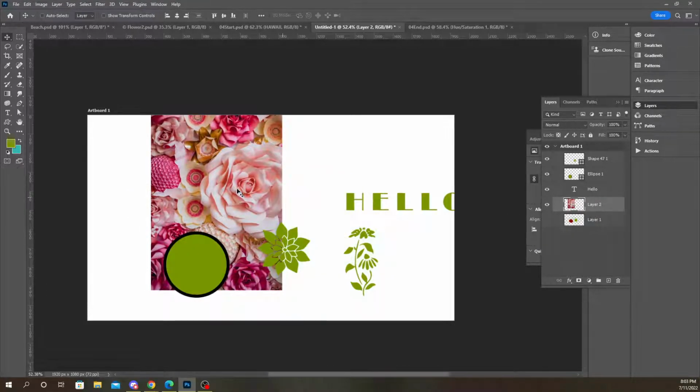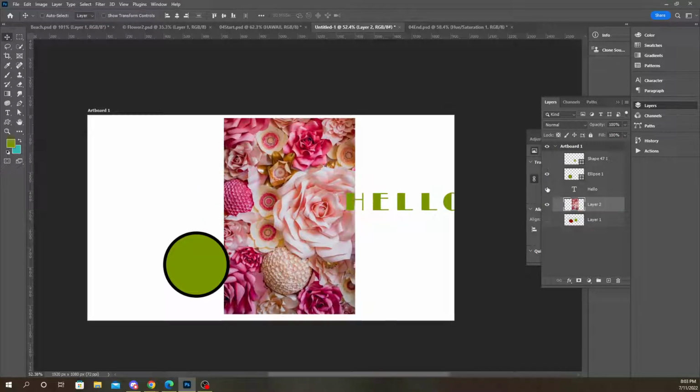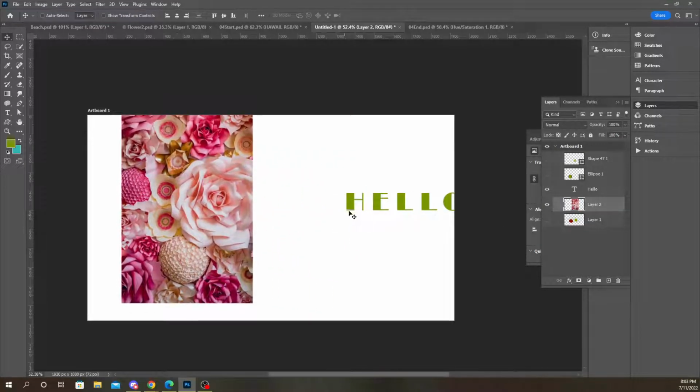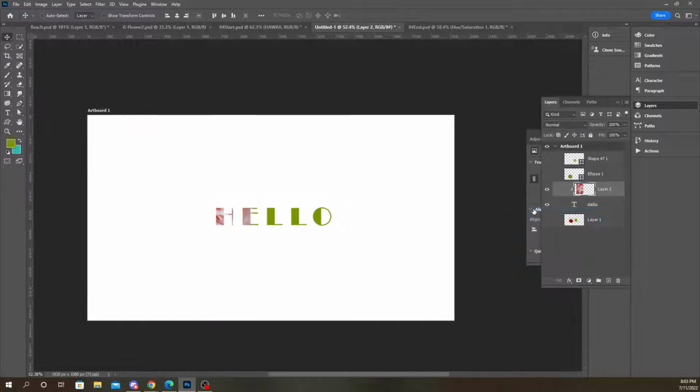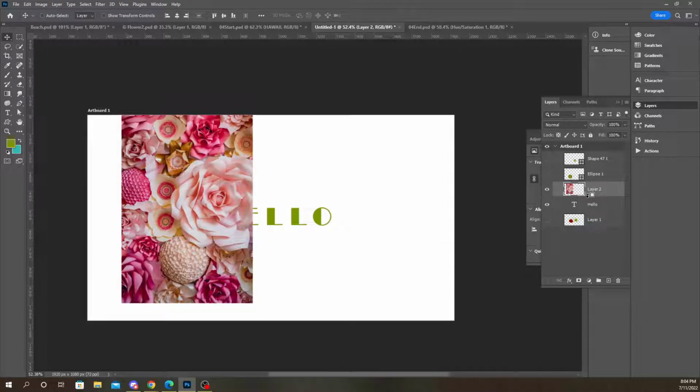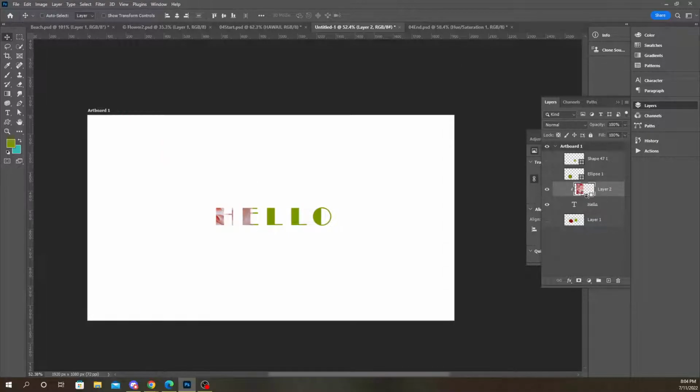And it's the same thing on any of the other layers. So if I take this to the text, for example, just drag it on top of the text and right click, create clipping mask. Or a quicker way is to hold the Alt or Option button and then click between the 2 layers. That's it.